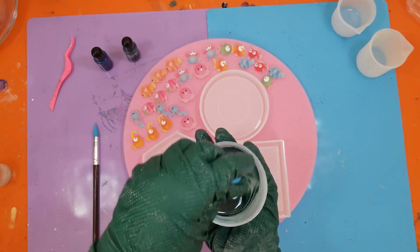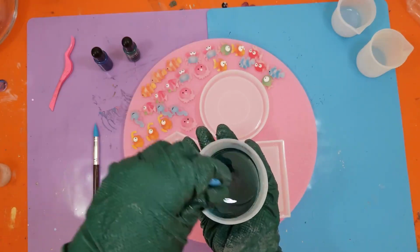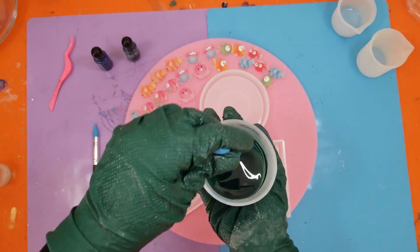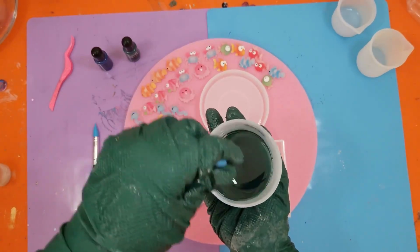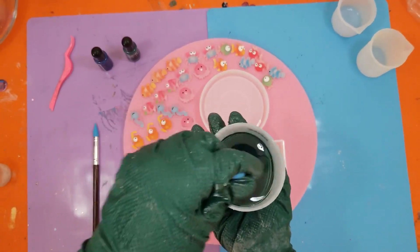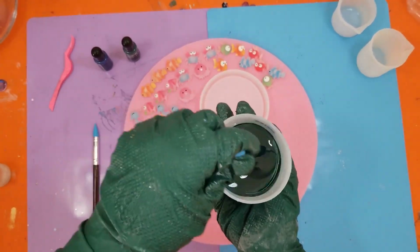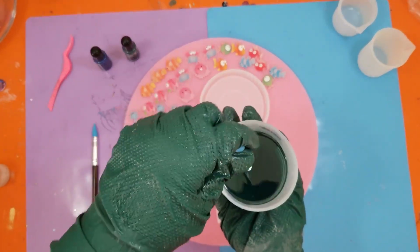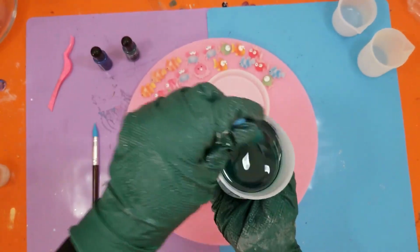And it will always look darker inside the container because it's deeper. And I can see from the side, you guys can't see, and I'm not going to show you because if I tip it, I can see that there's a little bit of color on the bottom and a little bit of color on the top, but it's not thoroughly mixed in.